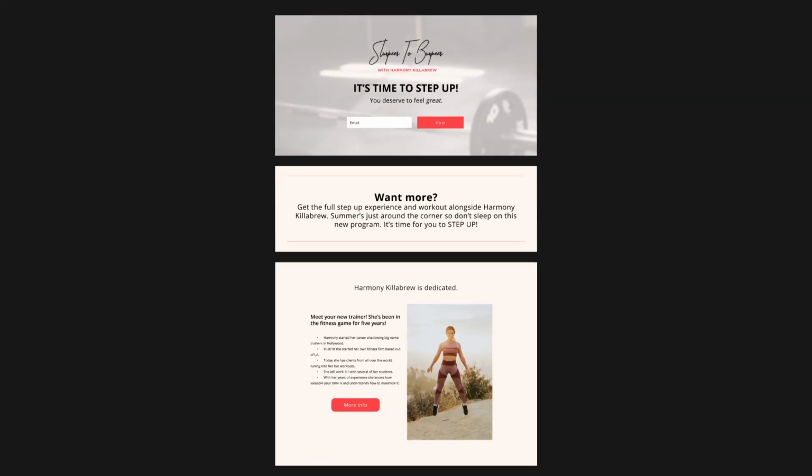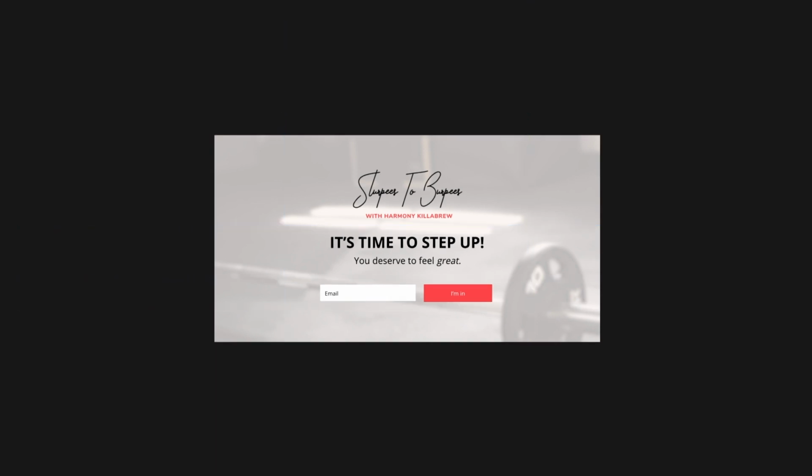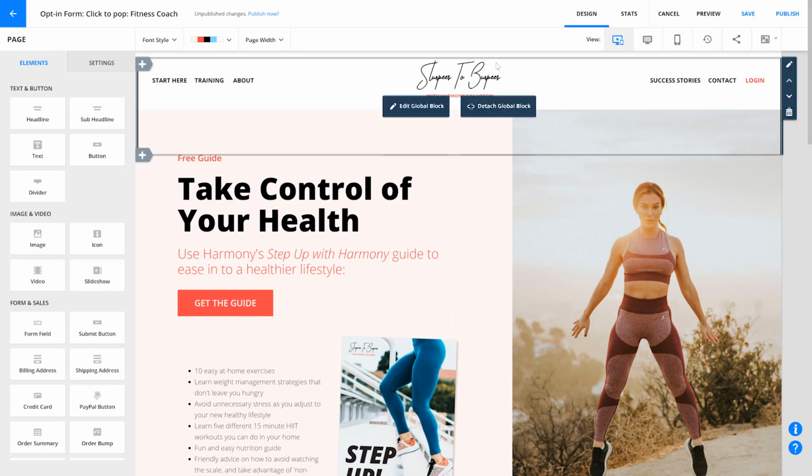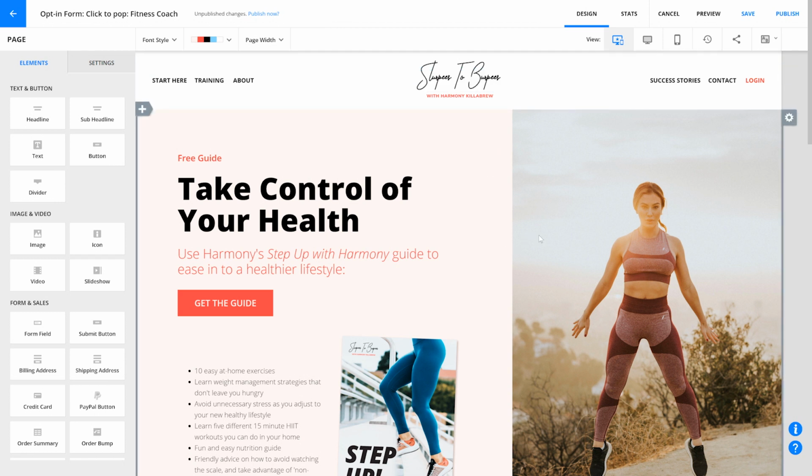Okay, the first thing to understand is that pages are actually built up of blocks stacked on top of one another. And these blocks are made up of rows and columns. And within those are elements like images, text, buttons, forms, and things like that. Now, pages have settings that apply to the whole page, while blocks have settings that apply to only that block. And the same goes for column settings and single element settings. Together, all of these different settings allow you to create just about any page design you can dream up.